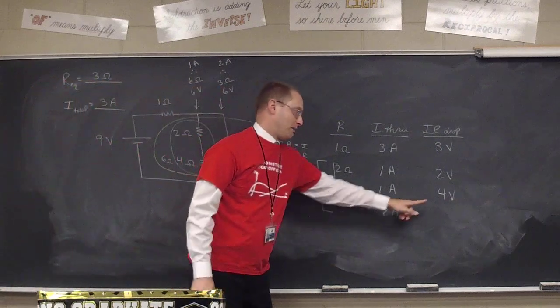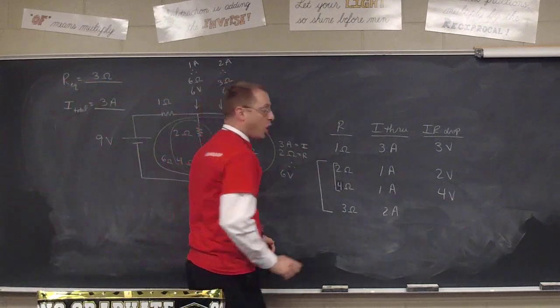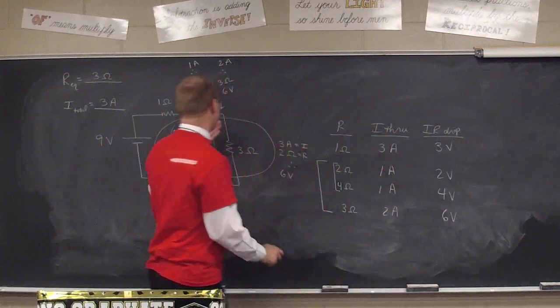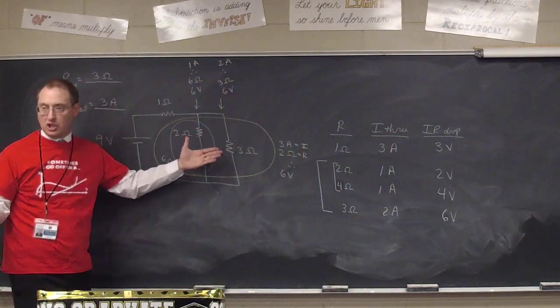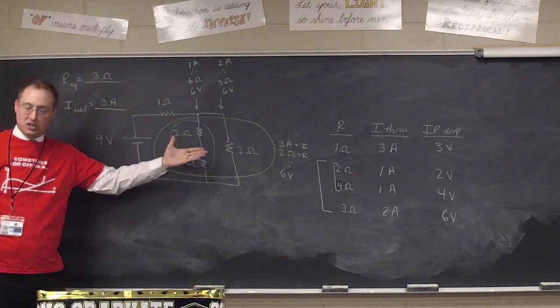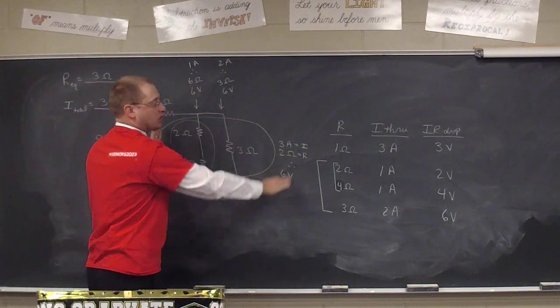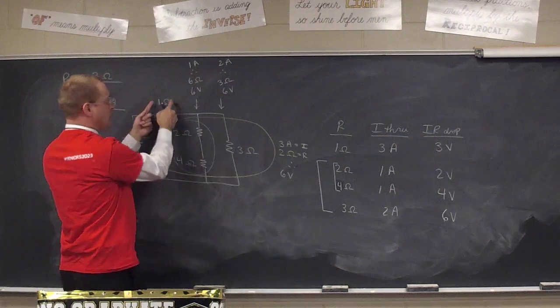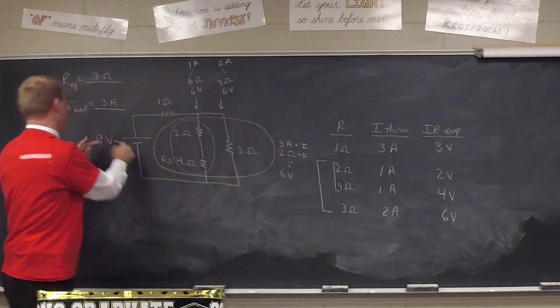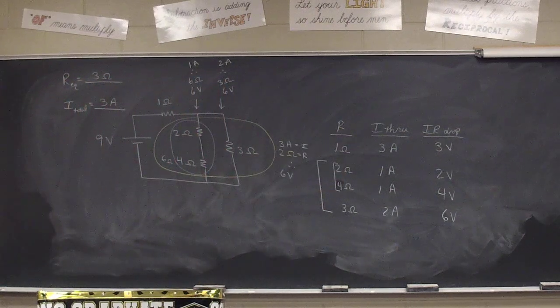3 ohms, 2 amps. How much voltage gets used there? All 6 of the volts that went into the branch, because it was the only resistance in the branch. Of course it's going to use all 6 volts. It's the only resistor in there. And if we notice, 6 volts here, all of this collectively 6 volts, this little guy, 3 volts, there's your 9 volts you started with. Starting to make more sense now that you've seen it a couple times.